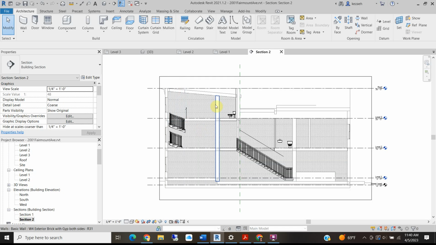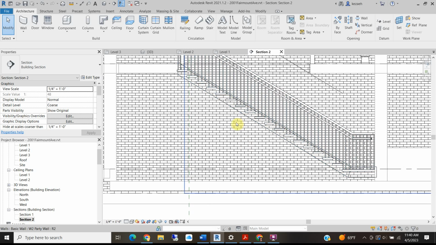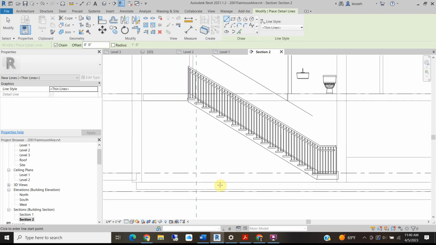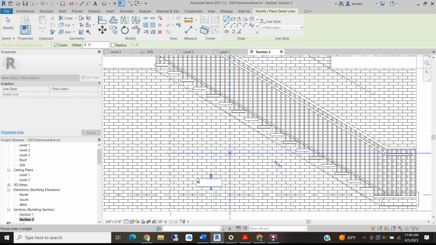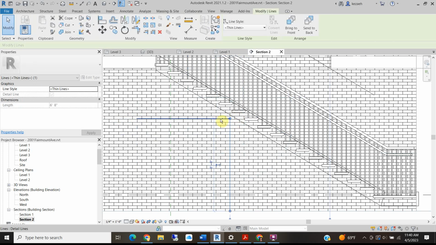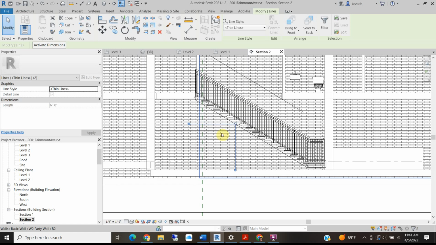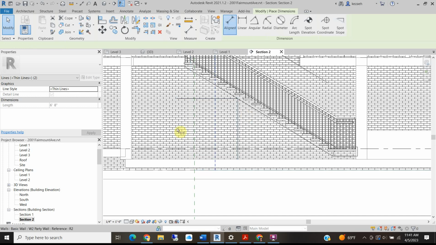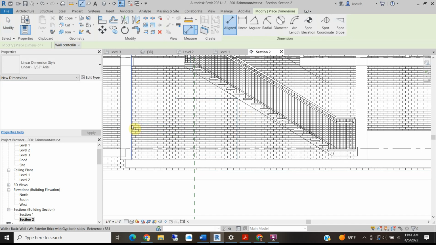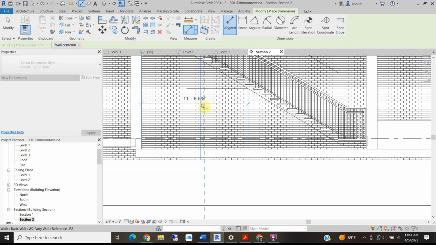Sections, maybe section 2. Okay, so same deal with the 6'8" rule. So DL, if this is my floor level, I have to come up 6 foot 8 inches. So I can't really start anything before that point because you would just bang your head on it. So that is how far from this wall. So I can start something 11'6" from that wall.